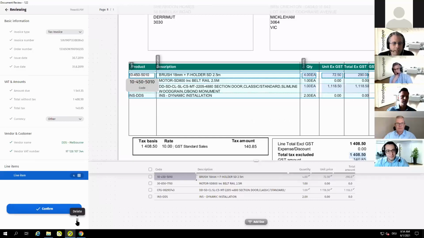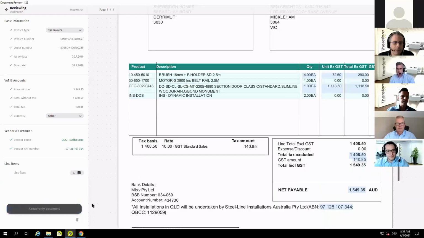Which means if you get an invoice which is obviously wrong, or it's not even an invoice maybe because it was incorrectly saved or sent, you always also have the option to press the delete button, and then the workflow will be stopped and the invoice will be deleted from there, and also the smart capture process is ended by that. But let's confirm this one because it's good.